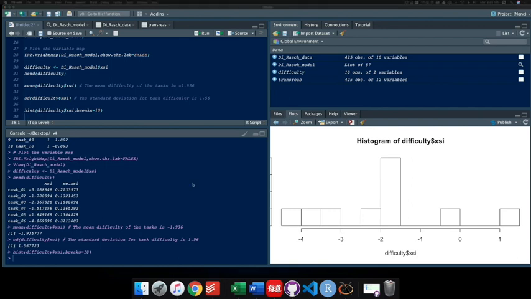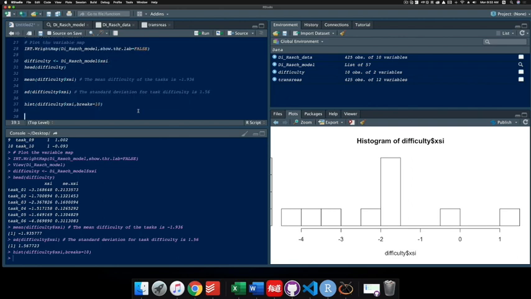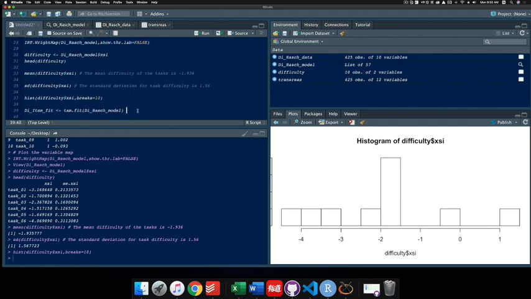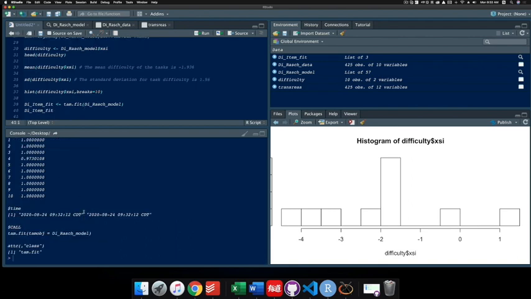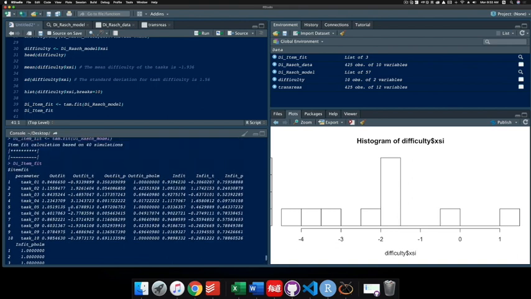Okay, so let's print out the item fit. This is the item fit. Here I store the item fit values in this dichotomous item fit object. Here you can see all your item fit. We have the outfit, outfit t, and outfit p.